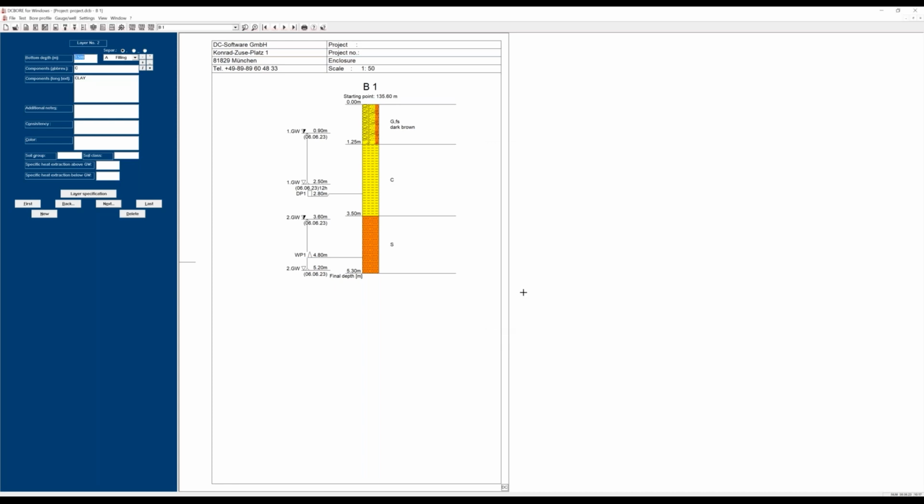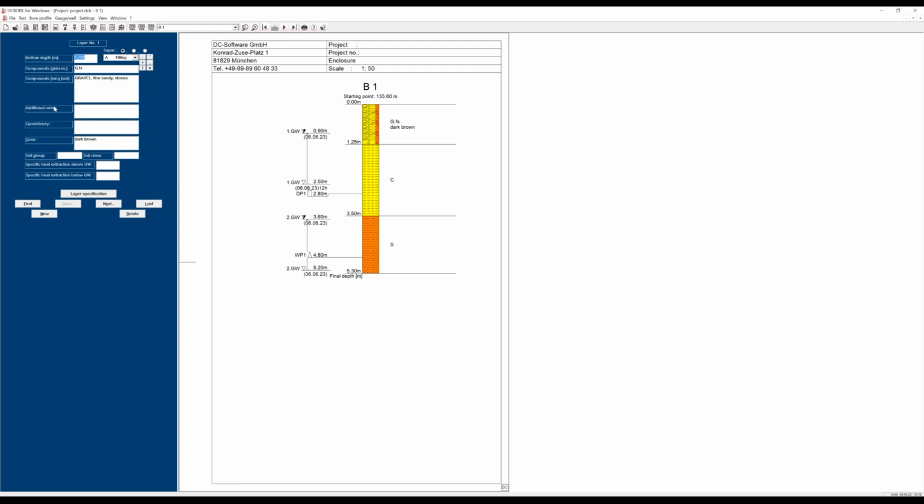In addition to this display of the borehole log, we have different forms. These are following different German standards. So there's DIN 4022, and there is the European standard DIN 22475, where we have a form with all these parameters included. And now we have two options to make the input for these forms.